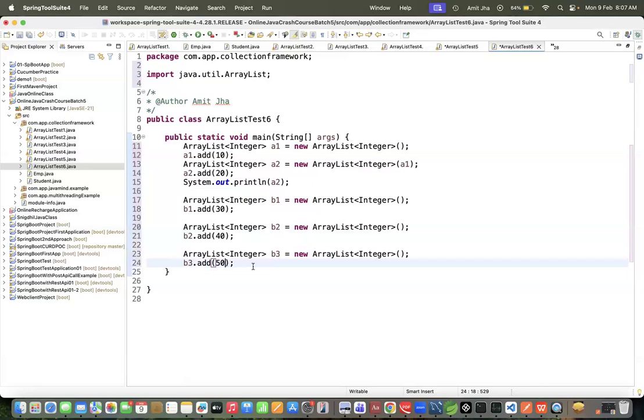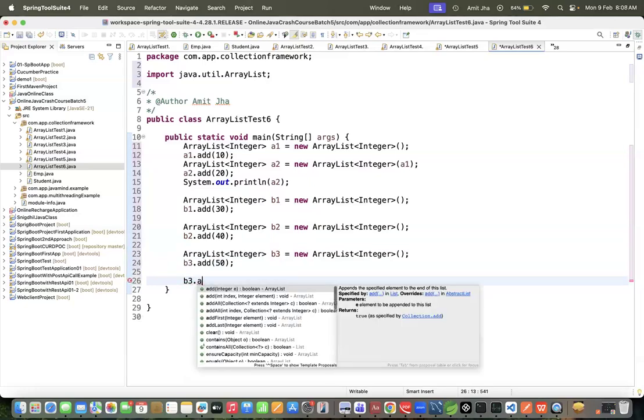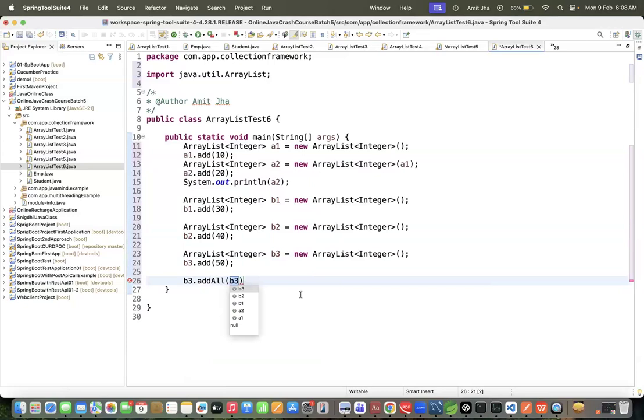See, now what I'm doing is B3 dot addAll. You can see addAll. Tell me, yes or no? AddAll. Suppose I would like to get B1 into B3. See, I'm passing B1. Yes or no? Yes, Amit.